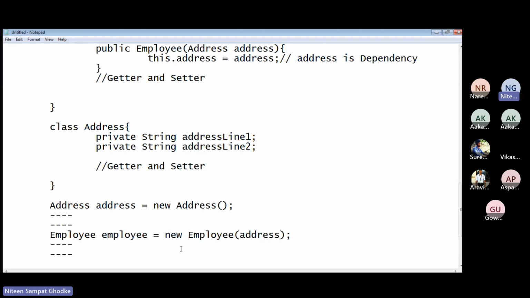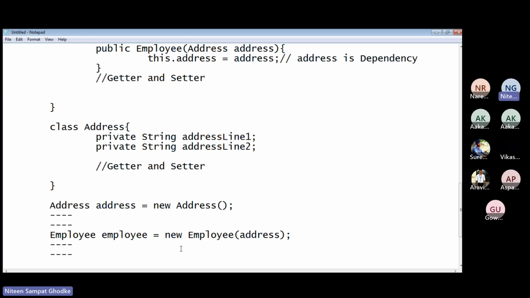But the problem with this approach is that even though we have reduced tight coupling, going from tight coupling to loose coupling, my object creation logic still depends on the developer.